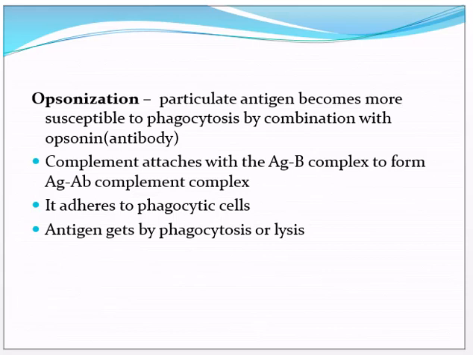I hope this will help you to understand how the reactions occur. What you have to keep in mind is how antigens are attacked by the antibodies, how the antibodies increase the opsonization of the antigens, and what the four different types of antigen antibody reactions are. All right, that's all that you have to understand from this topic. Thank you.